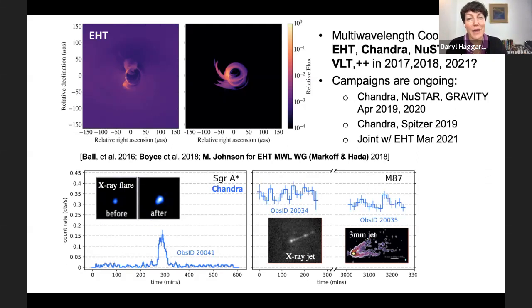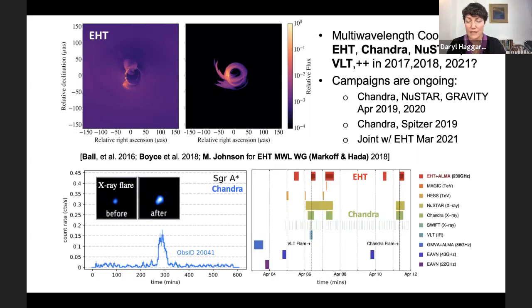So fingers crossed that these campaigns that all of us have been working so hard to get synchronized can happen. Of course, we would be absolutely ecstatic if we could get the EHT, Chandra, GRAVITY, all of the different very high energy observatories, all of the different longer wavelength observatories to all be looking at the same time, and then have Sag A Star bless us with an amazing bright flare. So if any of you are feeling altruistic and you'd like to send us some good thoughts in March and April of the coming year, please do that. We're really excited about where the science is headed, and to start to really be able to understand what happens in these radiatively inefficient accretion flows all the way down extremely close to the event horizon.